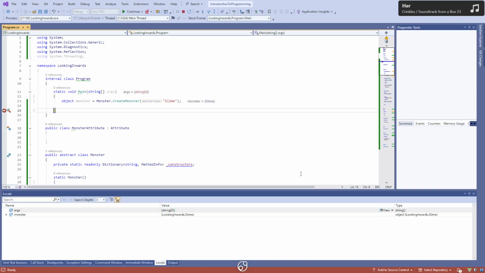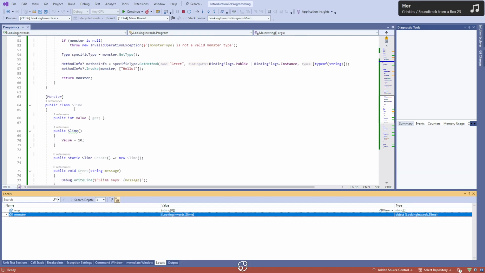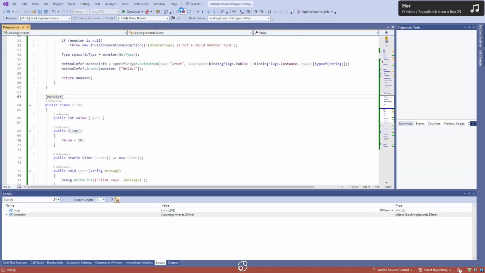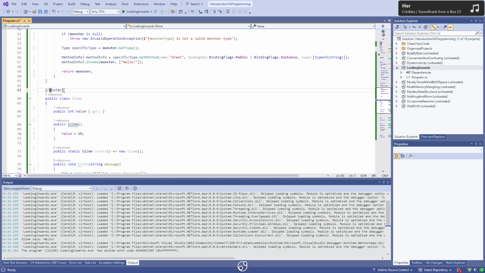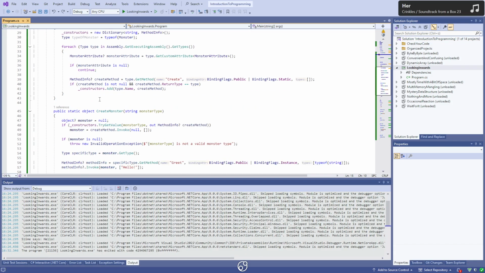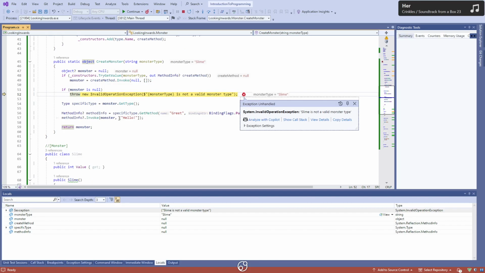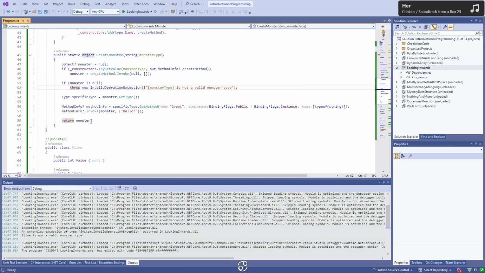Okay, now we got the slime though, as intended, because it's decorated with the monster attribute. If I drop this, what the? Okay, what is going on? Please don't make any changes that I don't want. Thank you. That's better. So attribute removed, and now we don't find it anymore because it doesn't exist.